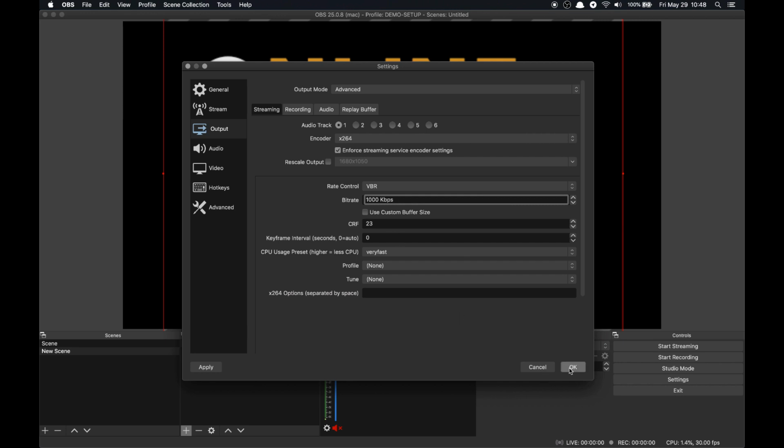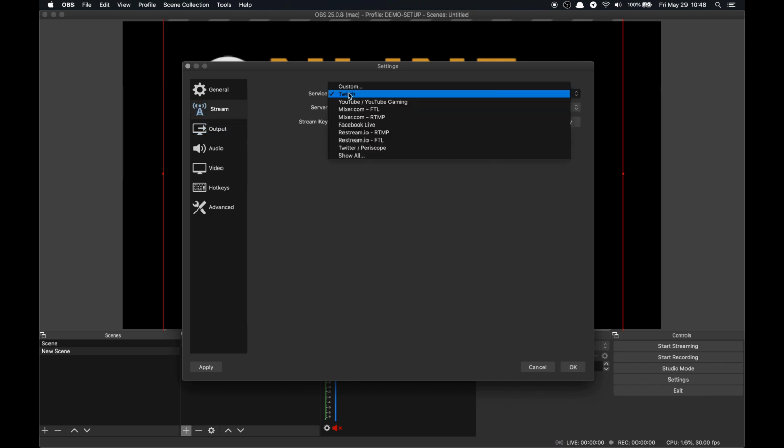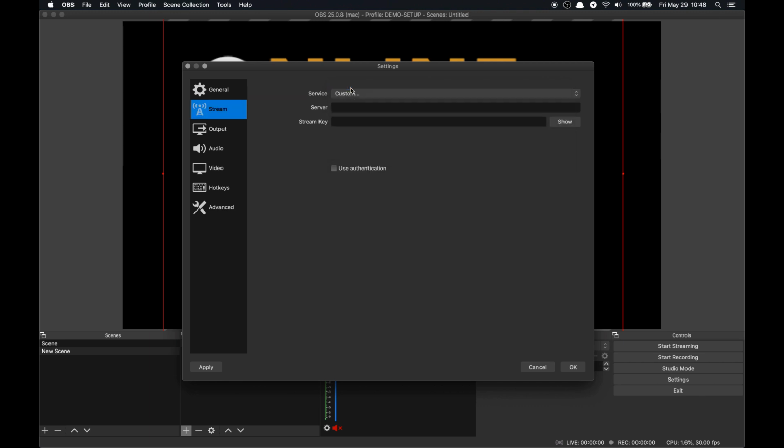So then we're not going to click OK. We're going to go to Stream tab here, and we're going to set that to Custom. Enter the server URL that you've been given by Ben or one of the other OCT admins, as well as the stream key. This will be the server URL and stream key for this test that we are about to do, that hopefully you have scheduled with us. There will be a different server URL and stream key for the actual concert, so bear that in mind.